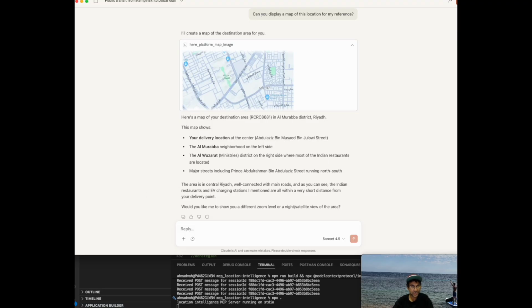Whether it is mobility, logistics, smart cities, energy, healthcare, infrastructure, whatever it is, MCP allows AI systems to move beyond static knowledge, and that's exactly the moral behind the whole demo that I've walked you through today. It starts reasoning with live services and structured data, real-world constraints that could be very special or specific to your business.